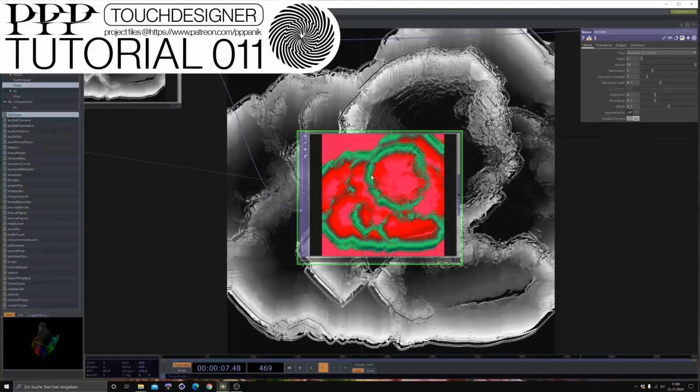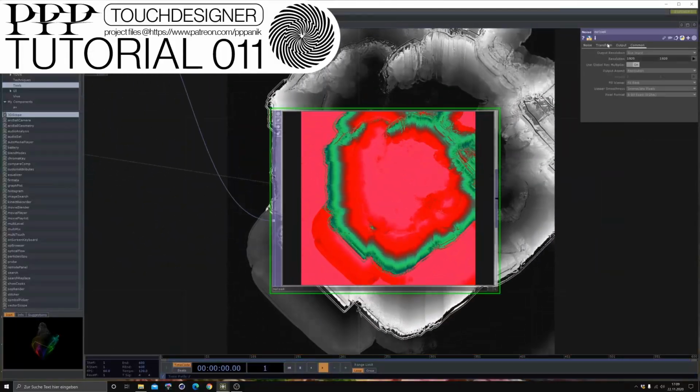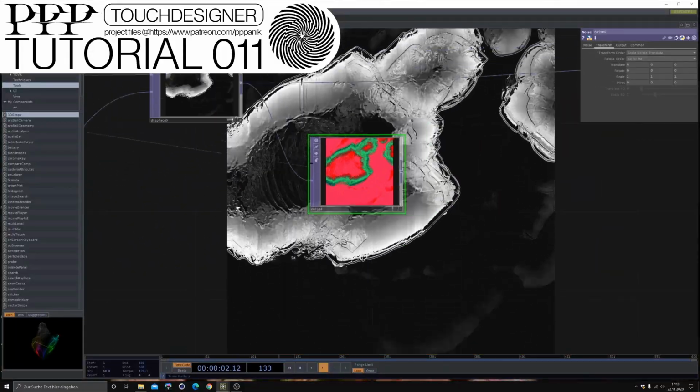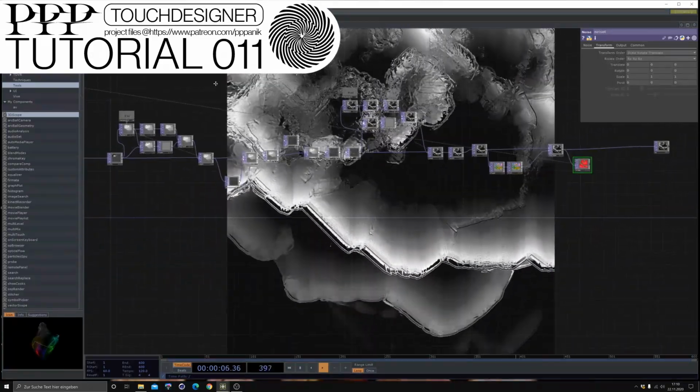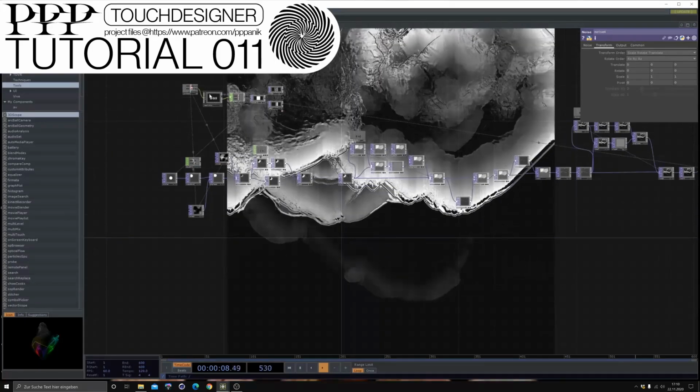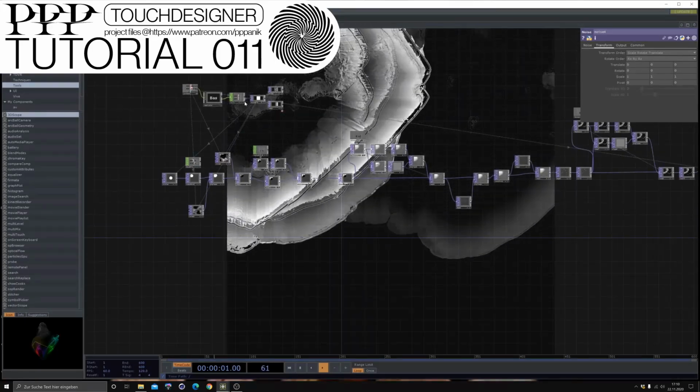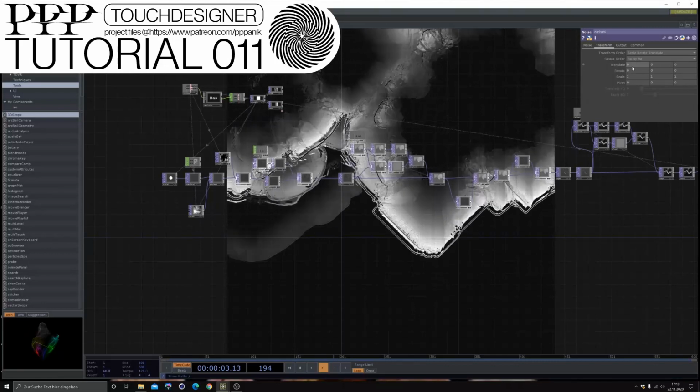And I want the colors to change, so I animated the noise. In this case you want to change it just by any translate axis.